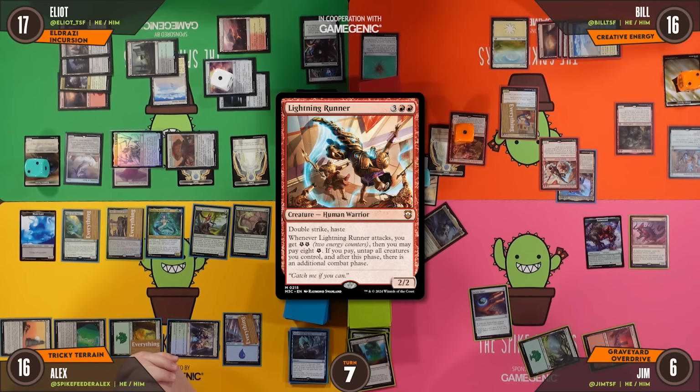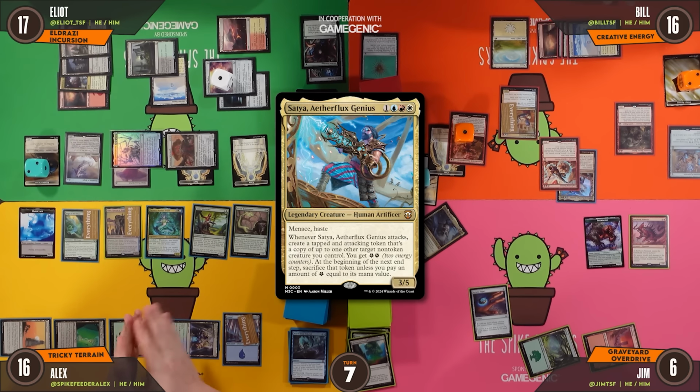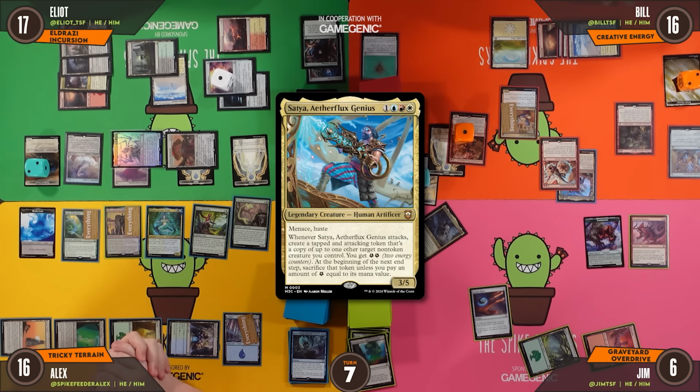All right, I'll block Satya with Merit Lage, and how big is it? 3/5. Yes. In that case, we'll also block it with Omo. Sounds good. And then for your Double Striker, I'll put Elvish Rejuvenator in front of it. Sounds good.